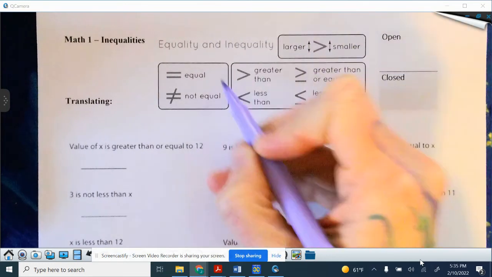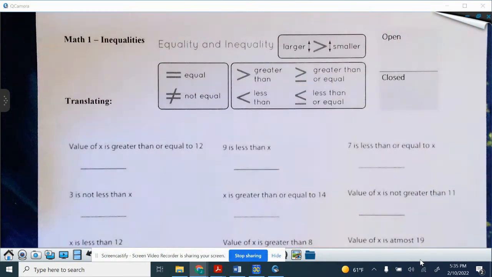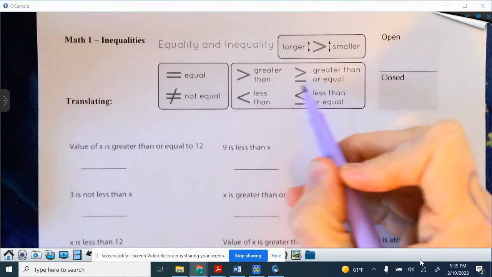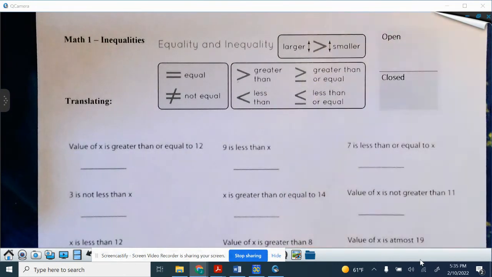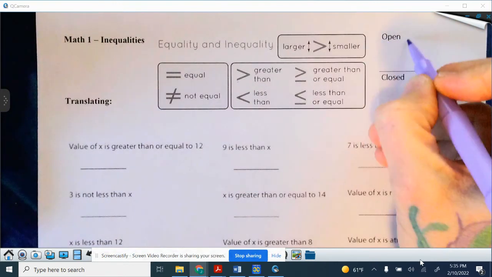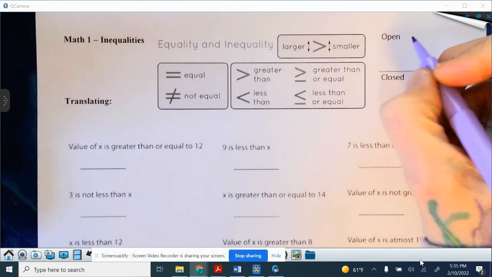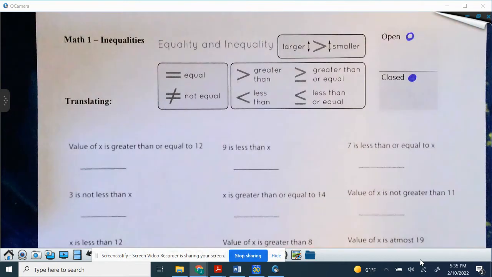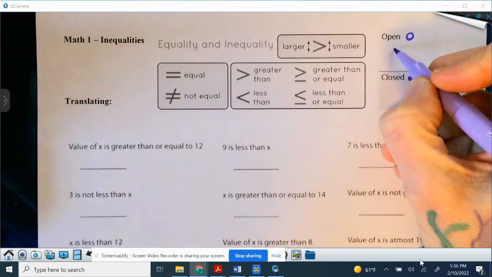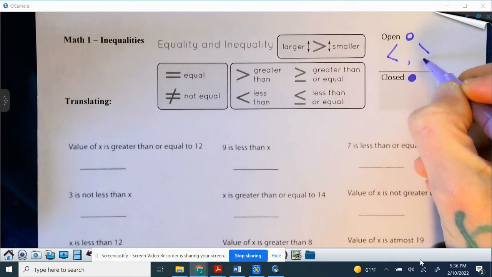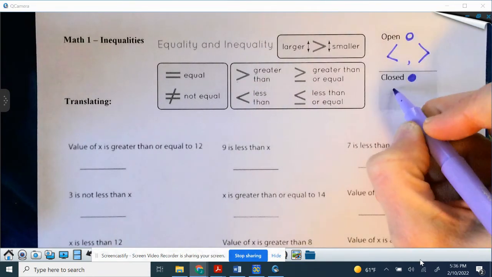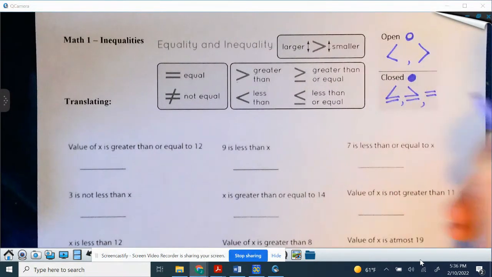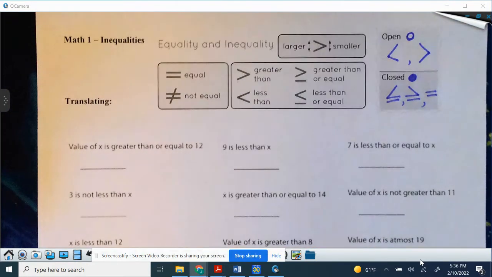So these are just cheater notes at this point: equal to, not equal to, greater than, less than, greater than or equal to, and less than or equal to. Hopefully we know these already, but if not, they're there for you to remember. Now, to add to this for memory, as far as open circles and closed circles, which we will get into in the next couple of videos as we work down these notes, open is going to be the less than or greater than symbols. And then your closed is going to be less than or equal to, greater than or equal to symbols. Again, just hold on to that for a moment and it'll make a lot more sense at the bottom.